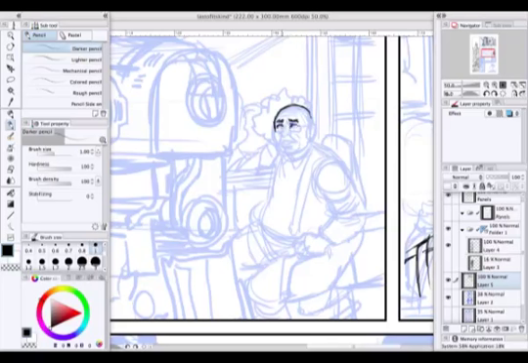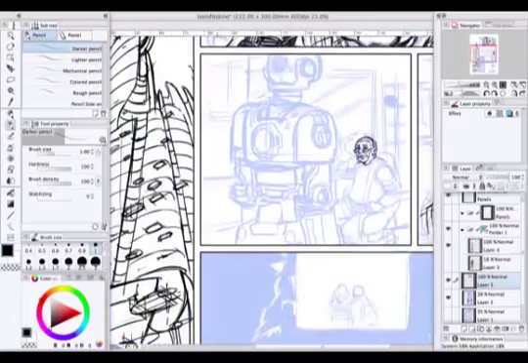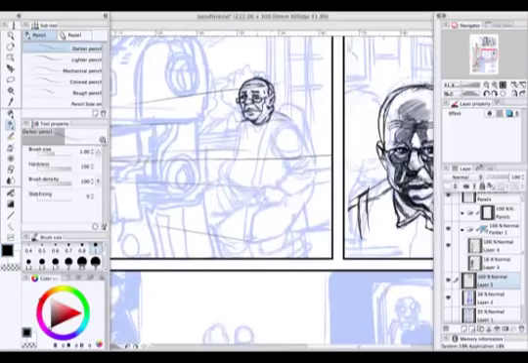It helps if you've got a light pencil texture, as I'm using here. And I try to keep as few layers as possible. I only use a new layer if there's really a good reason for it. I don't see any particular benefit in having a 200 layer document.